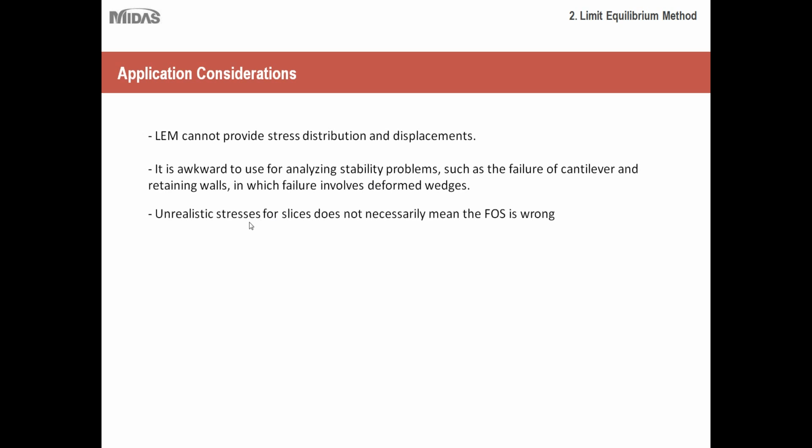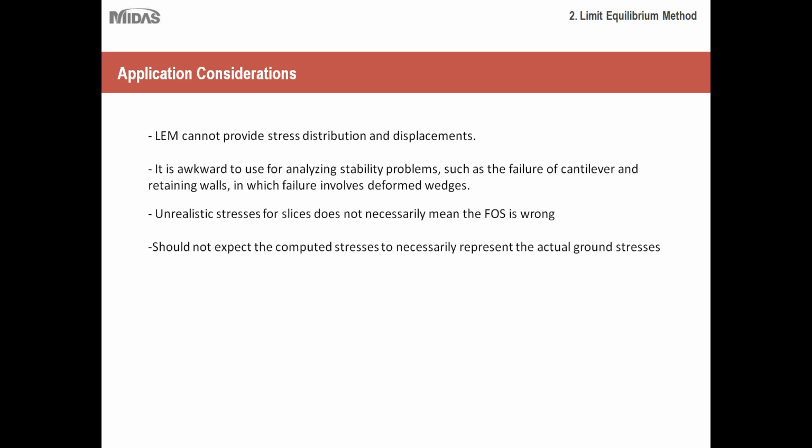And then, unrealistic stresses for slices does not necessarily mean the factor of safety is wrong, which I discussed previously. If you're doing the limit equilibrium method by hand, or if you're checking the forces acting on your slices, don't be discouraged by erroneously high or low forces. It's really the factor of safety that you need to focus on. You should not expect the computed stresses to necessarily represent the actual ground stresses. So, this ties into the previous point.